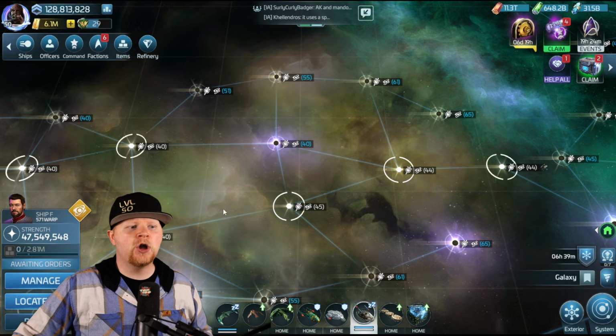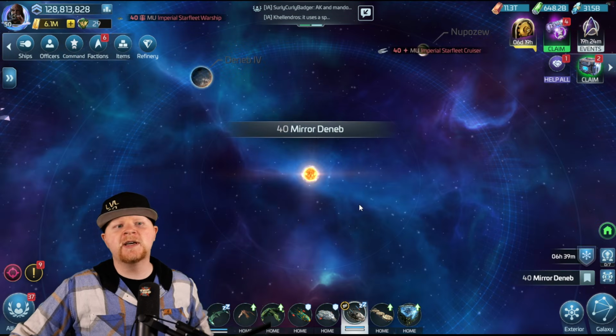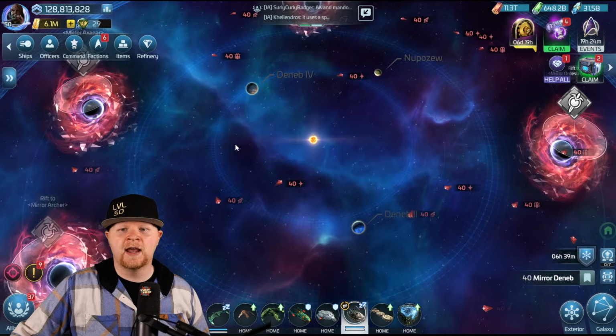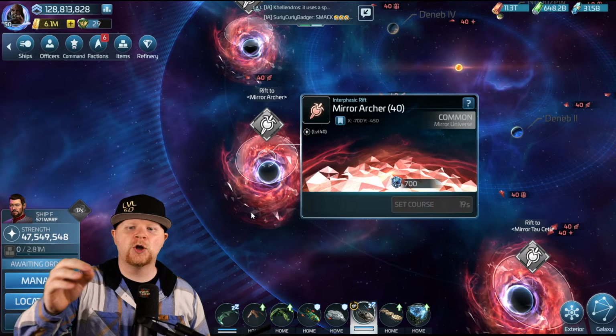As you go through, we'll use our NX01 to show off some of these systems. We'll use this Mirror Deneb as an example. You look inside, you're going to find something like this. You're going to find these waypoints and how to activate it. So if you had made it to this point, every single one of these takes a common rift key to get.